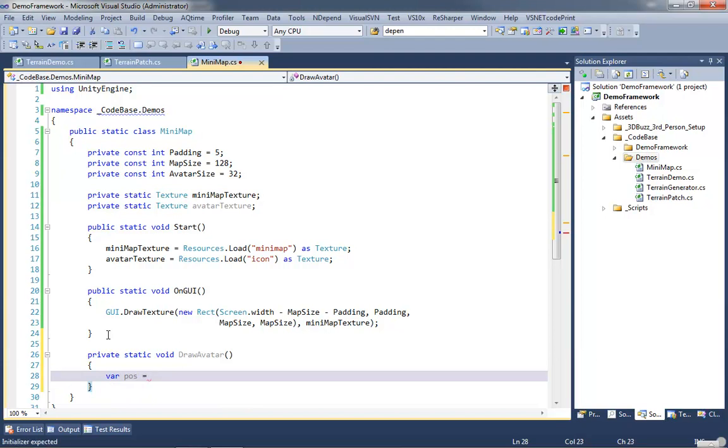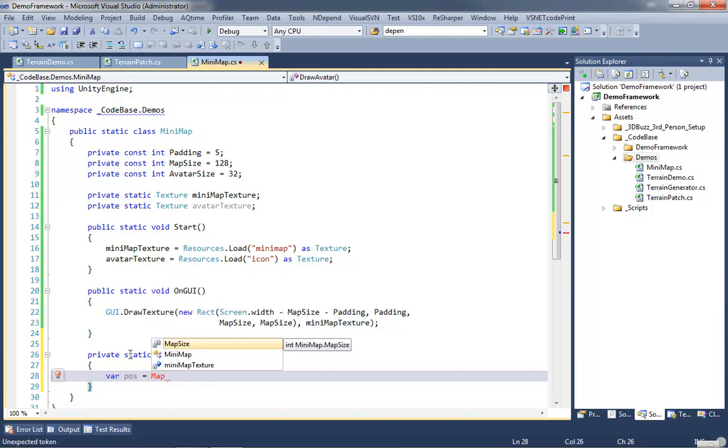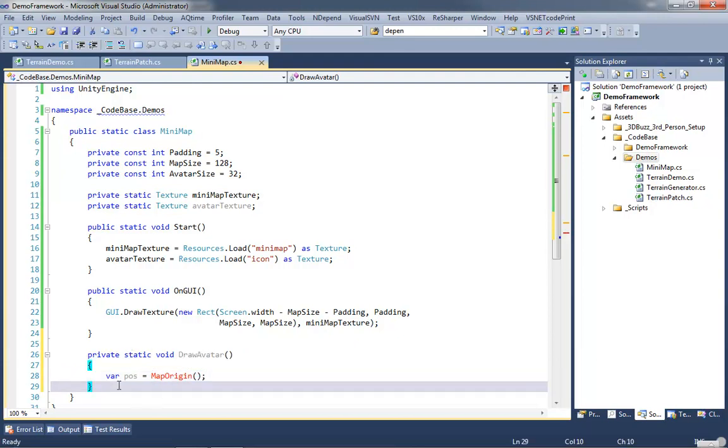So our first position, I want to be the center of our minimap. So that is going to rely on calling a method called map origin. But we don't have a map origin, so we need to create that as well.